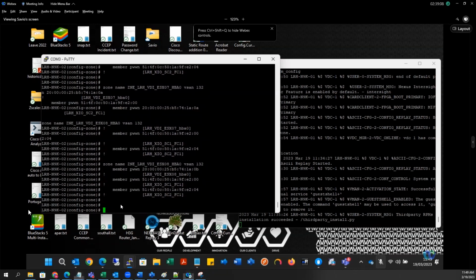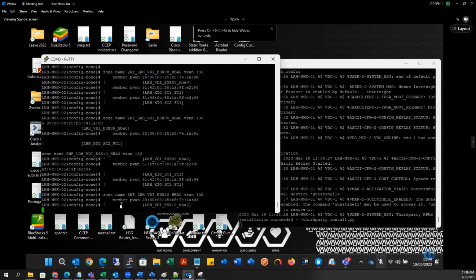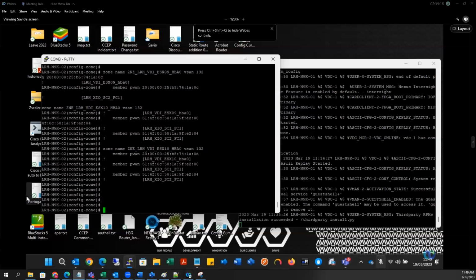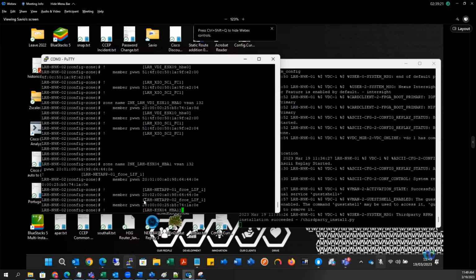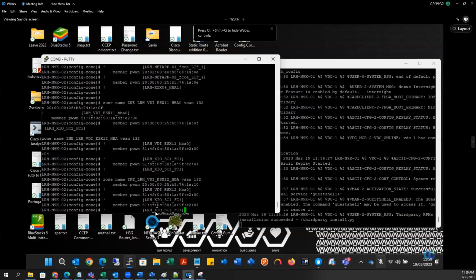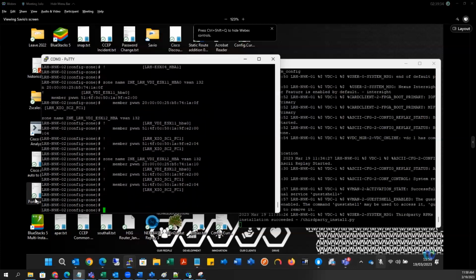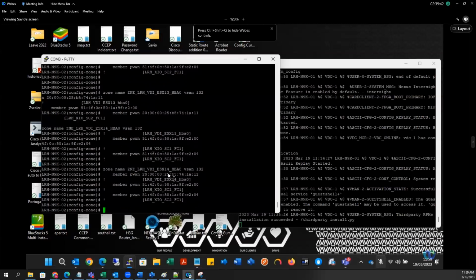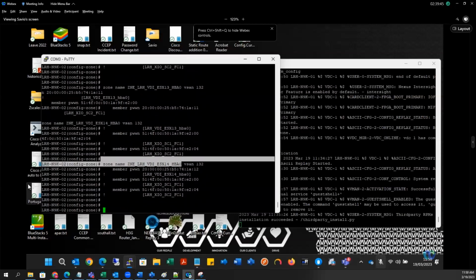We have zones set for multiple ESXi hosts, like ESXi 1 till 8, 10. We have a bunch of ESXis which are doing boot from SAN from the storage, EMC storage. And also we are consuming iSCSI for that. iSCSI, ESXi 12, 13, 14. Till 14 ESXi, we have mapped that.